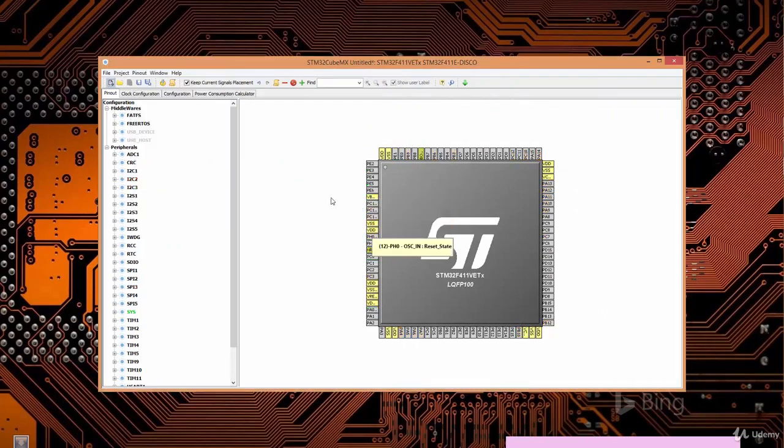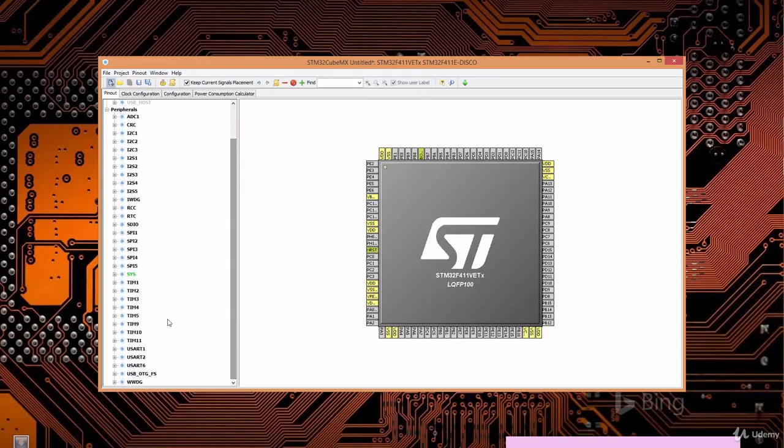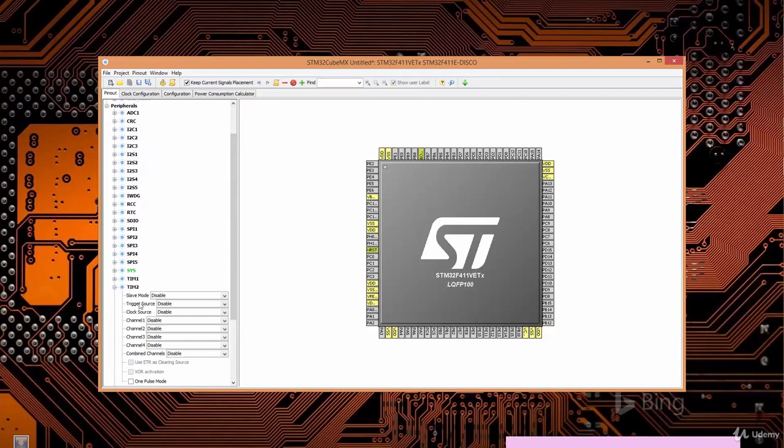yes over here. And what I want to do is select a timer module and set that timer module to provide a delay for us. Let's use timer 2 over here. I'm going to click timer 2. So once we select our timer, we have to enable a clock source to the timer. And I want to use the internal clock source. So I just come over here, this drop-down menu, select the internal clock.